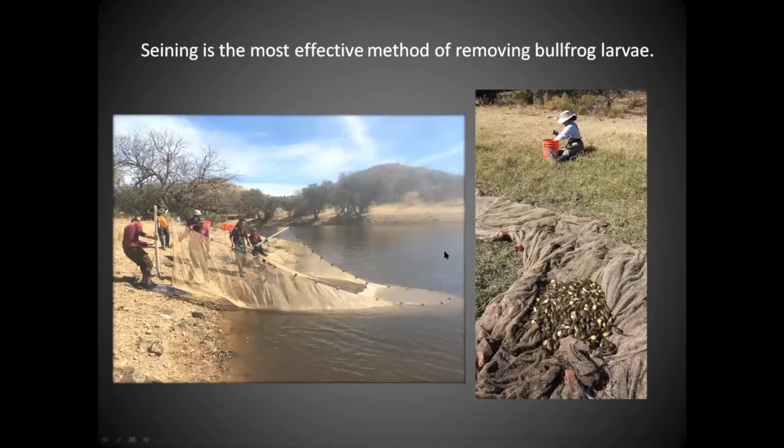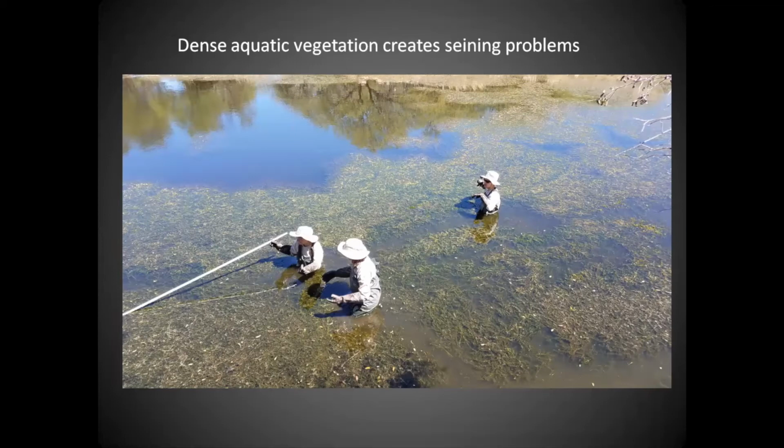However, if you get into a big pond like this in Arizona, it's very productive and it's filled with aquatic vegetation. If you get into a situation like that, you want to seine in the clear areas, obviously, and not in these heavily vegetated areas. You might think you can pull it. Well, for those of you that haven't had a lot of experience seining in vegetation, try it. So we were restricted to seining in these open areas, and that left us with 2 years of thousands and thousands of tadpoles metamorphosing over the year.